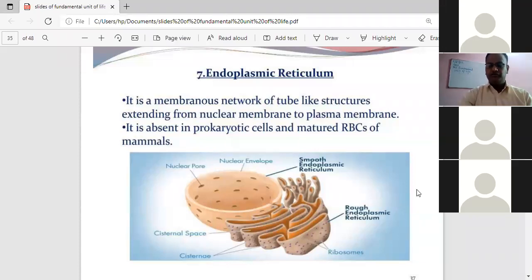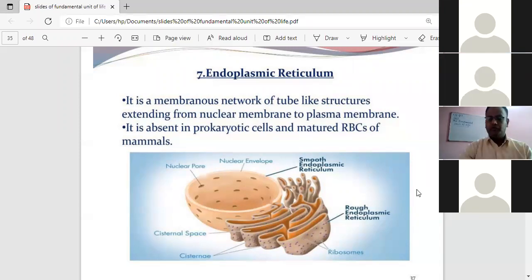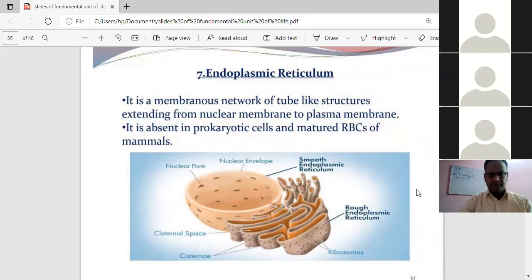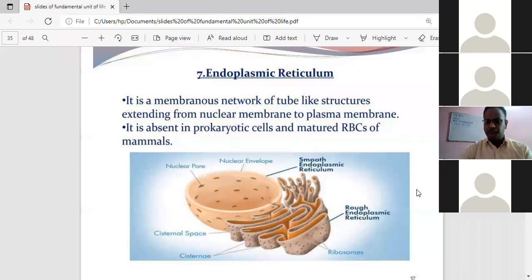Okay, Shripati, you want to answer again? Sir, it is located and connected with the nucleus because it is a network of membranes which act as channels and transport materials to different parts of the cell. Okay. Shripati, you have covered the functional aspect also, which is not needed now, as we were only discussing the location.